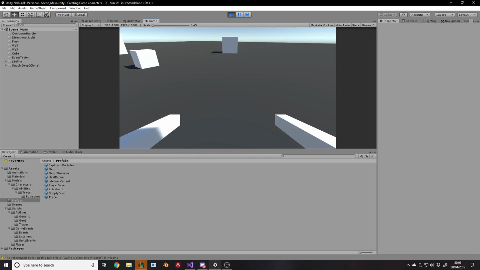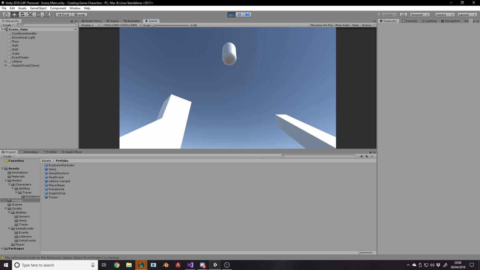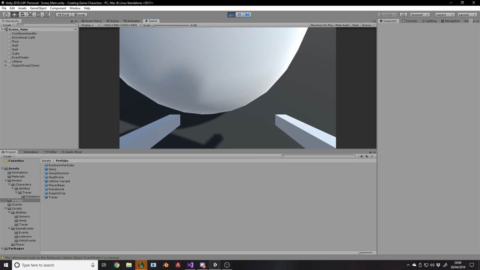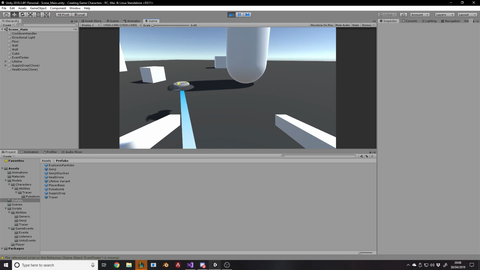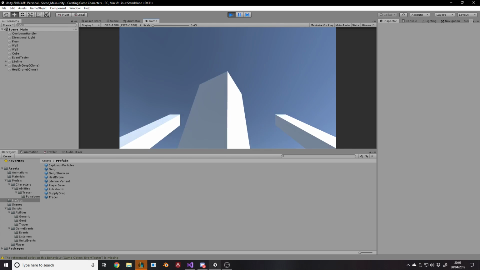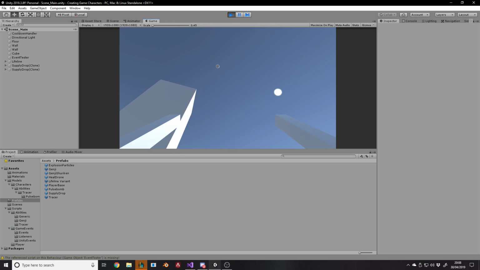Let's go see what happens. So if I press Q here, if you look up in the sky, the supply drop's there, and it's coming down, and it's coming down right to the point where I clicked on the ground, and then it stops on the ground, and here it is, and then we can do stuff with it. Obviously, I'm put out my heal thing, and then obviously now I can go over here. If I click on the wall, nothing's going to spawn in because I can't aim there. As soon as I click to aim there, you notice how another one spawns in.